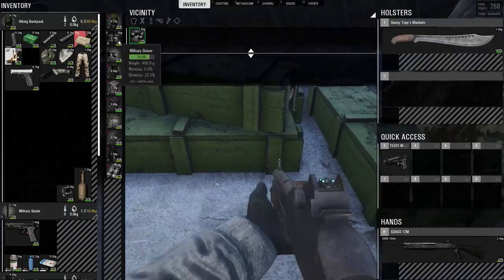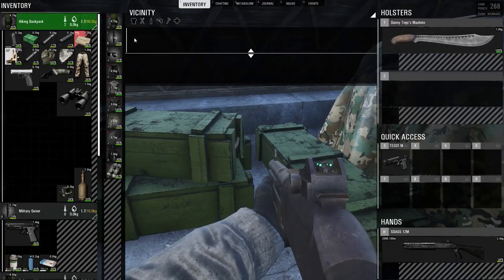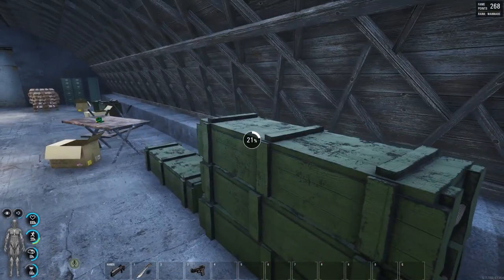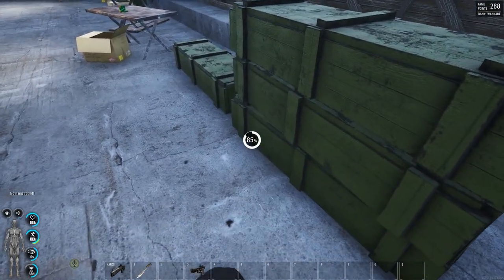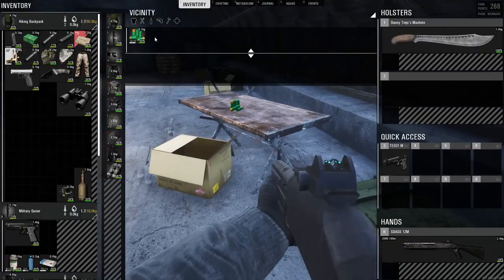I saw an HS SF9 magazine back there. I didn't pick it up. 308 suppressor. That's fine. Take that. Not an M9 magazine. There's more birdshot on the table. Well, I found all the 12 gauge stuff. Found all the 12 gauge stuff.